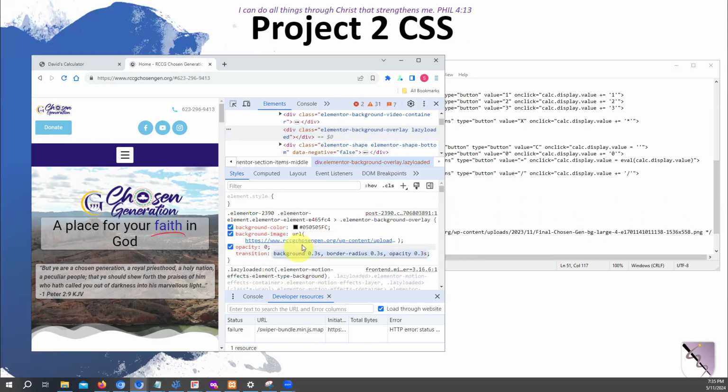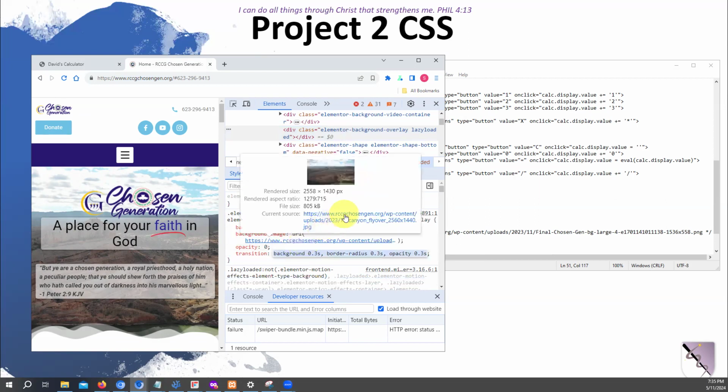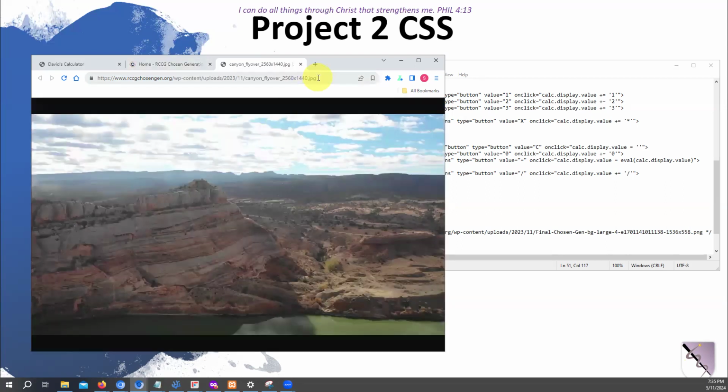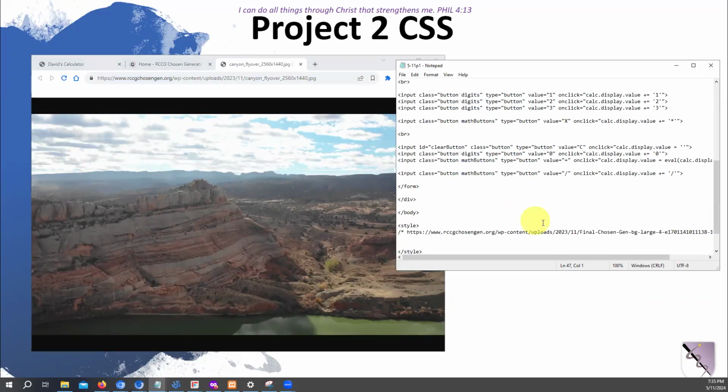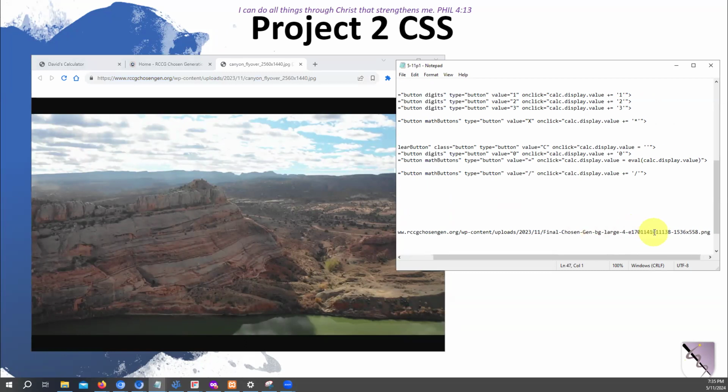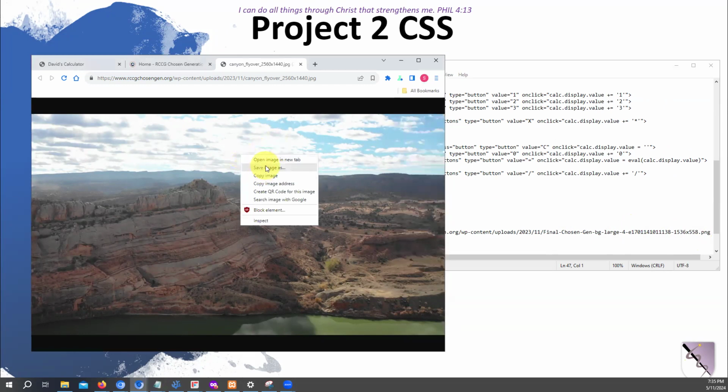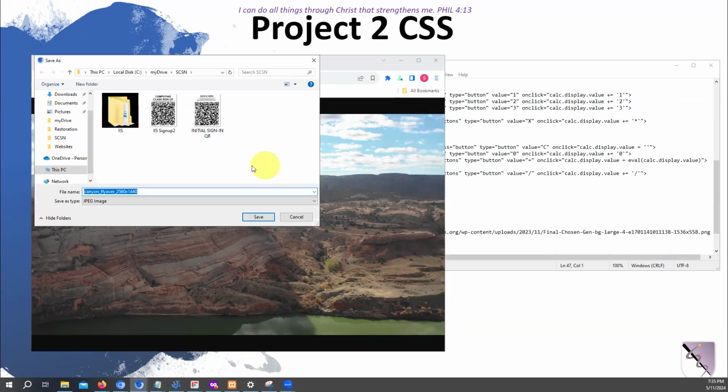We can either click on it that way, or hover over the link here. I'm hovering over it and moving the mouse up to click this link, which opens the actual image in a new tab. Now I can copy the URL, the address for the background image, and paste it here to save it. You can also download these. I can save this image onto my machine, so I'll save it onto the desktop to make it easy.